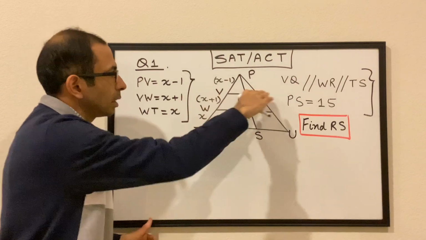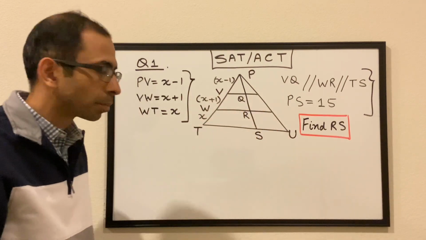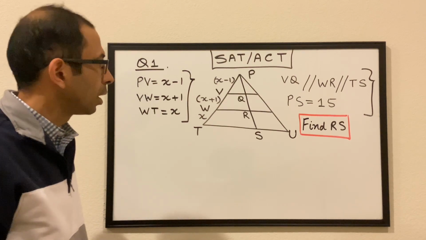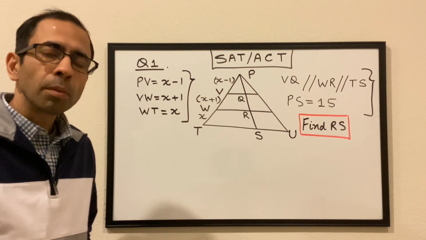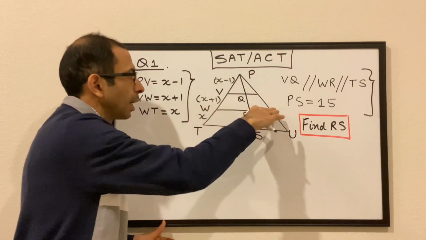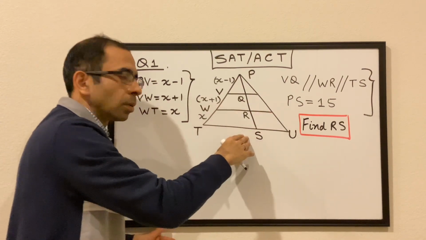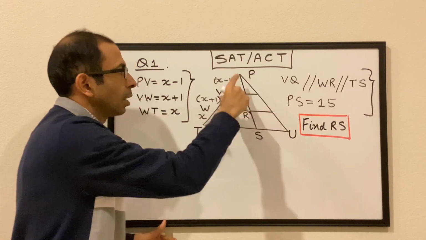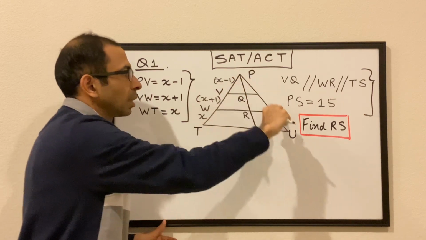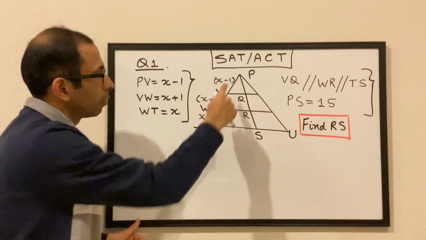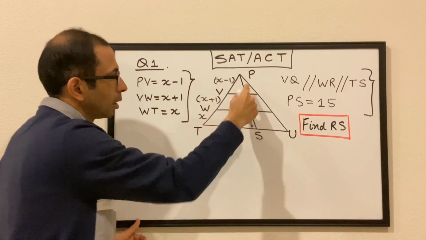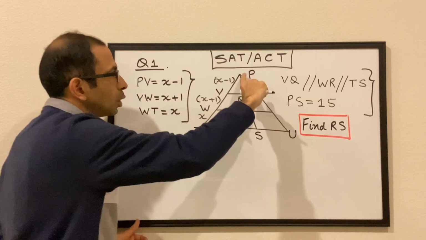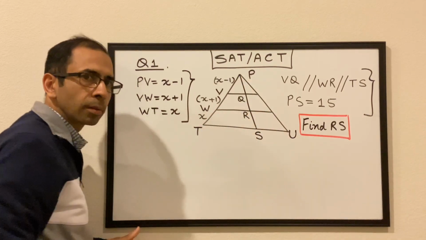So the fact that these lines are parallel, right? The triangle proportionality theorem is the one which comes to mind immediately, right? And what does that theorem say? That theorem says that whenever you have a line parallel to another line of the triangle and it cuts the other two sides of the triangle, then these portions are in the same ratio. So essentially, if we look at this triangle for a moment, right? So what we are saying is that PW over WT is equal to PR over RS, correct?